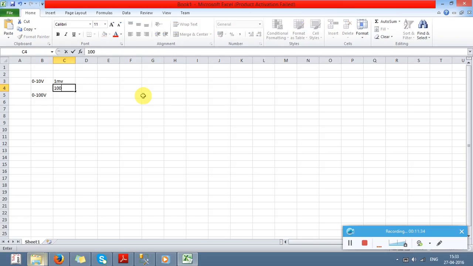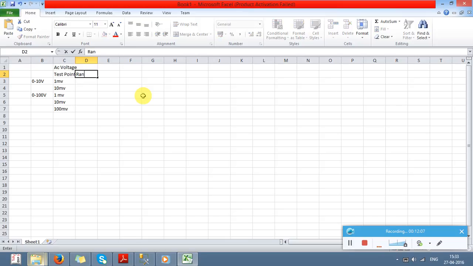Again, this is for AC voltage. For AC voltage, again I have selected 1 millivolt, 10 millivolt, 100 millivolt. Then add. This is my test point.